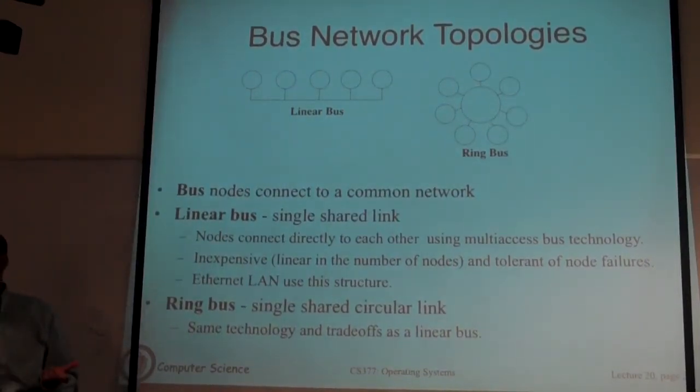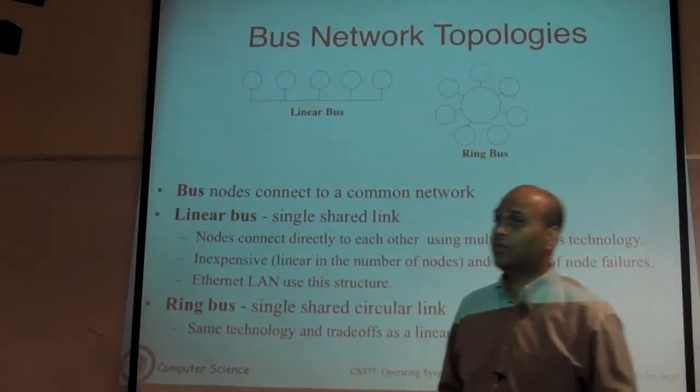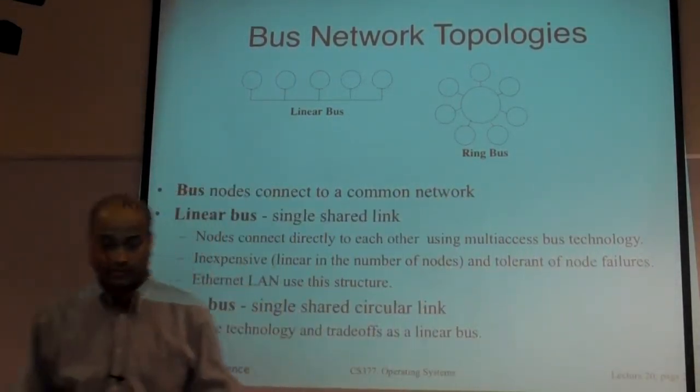If two nodes want to send network packets at the same time, one node has to back off, and another node has to go first. So it's much cheaper to build these networks because it's shared. But the networking becomes a little more complicated because simultaneous transmissions are not allowed. I shouldn't say they're not allowed. Simultaneous transmissions cause problems. They cause collisions on the network and your messages get garbled.